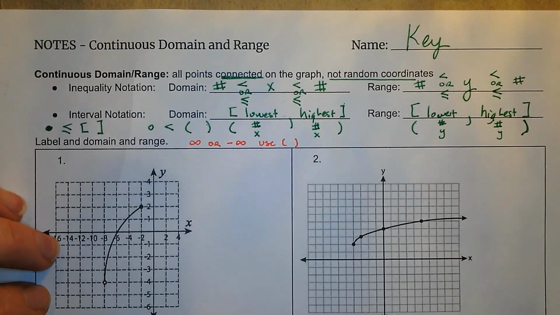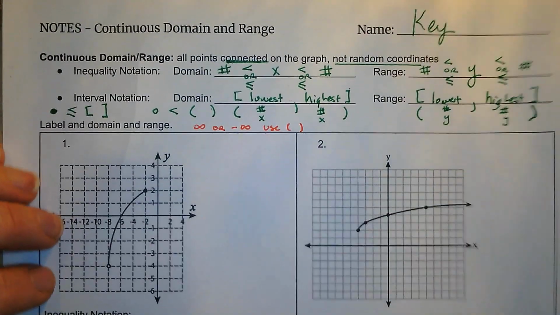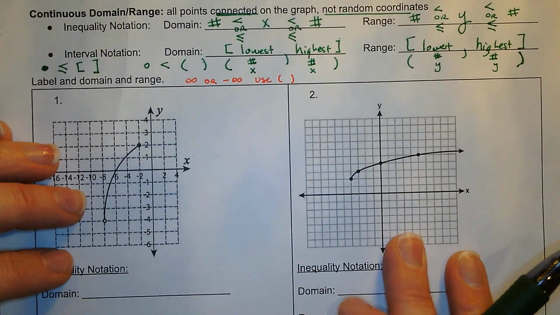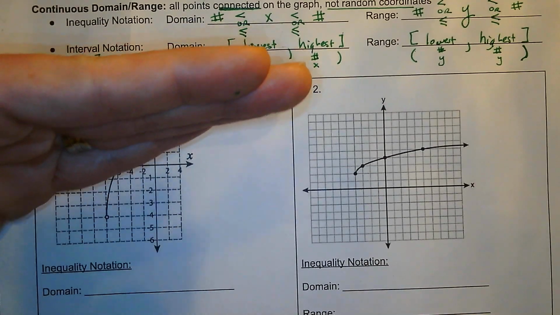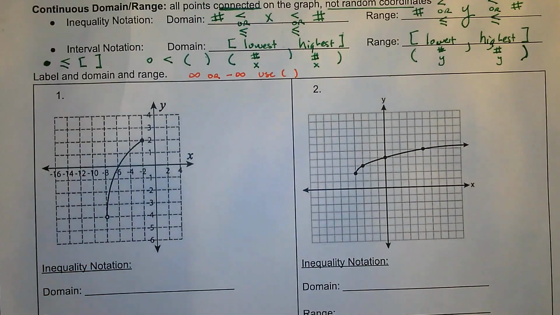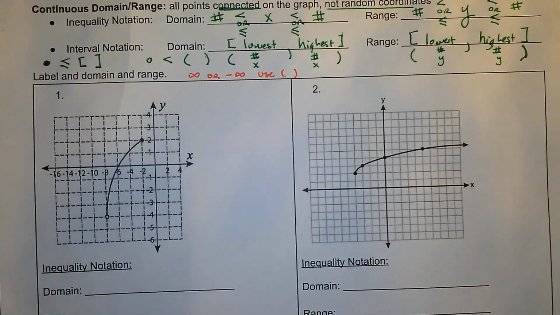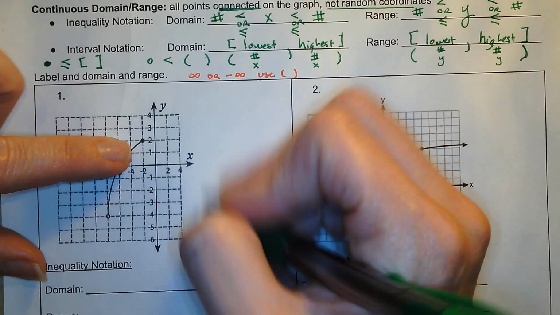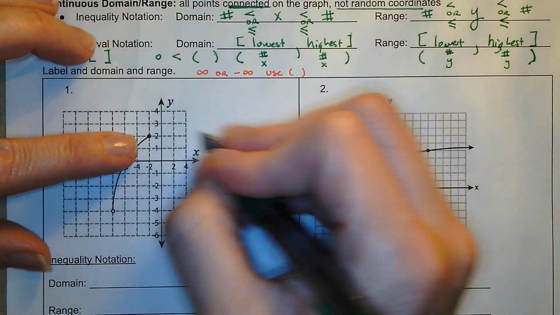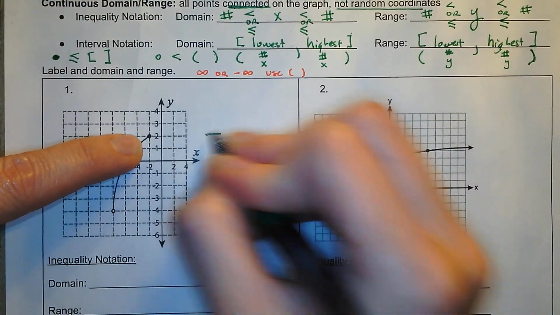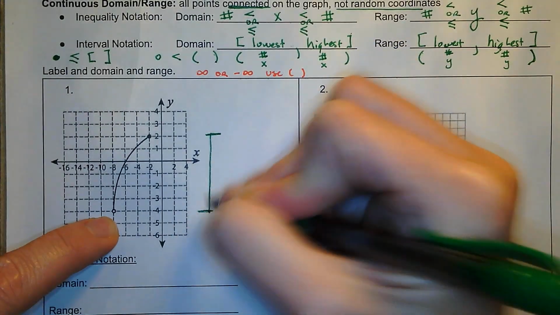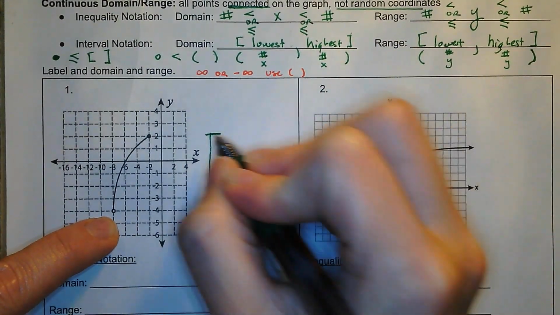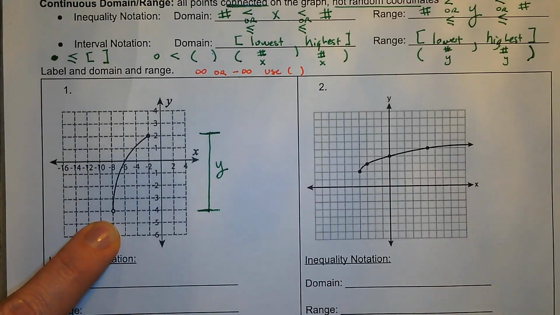Okay, so the way that I do my graphs, and maybe this is different from how you've learned your graphs, we're going to mark up our picture first to figure out what are the ending points and the edges of our graph of how far our numbers go, and then we will set up the different notations down below for both of them. Okay, so for my y values, if I'm doing the range first, I'm going up and down. So I like to make little brackets. There is actually a stopping point at that location, and down here there's a stopping point, and I do like a little bracket. I label that as my y, so later when I'm looking at my domain and range, I know which one I'm looking at.